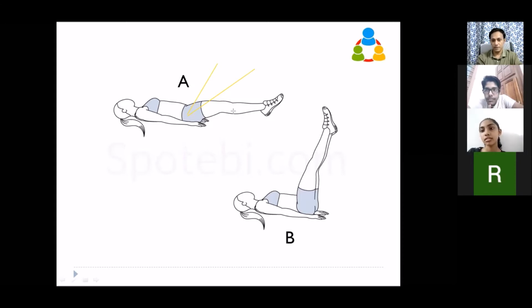Center of gravity, let us assume it is here in this direction. Now this will shift here. Here it will further shift here, right? So if you are giving support from your buttocks from here, right? So when you give support from here in this position, your supporting angle is like this. This is the angle. In this position, again, your support is like this. So this angle is reduced.